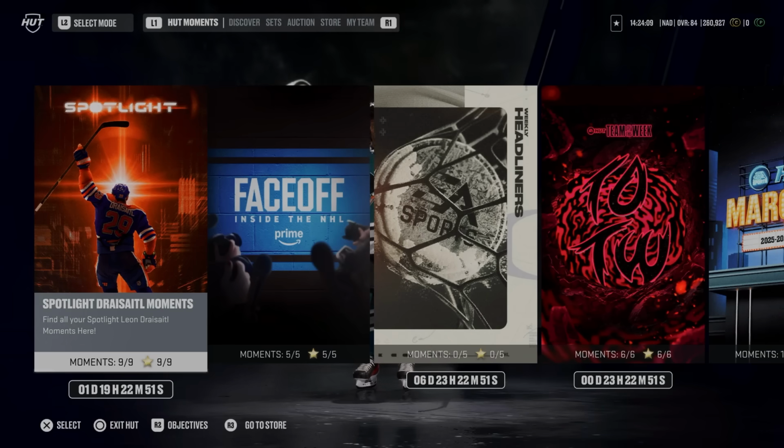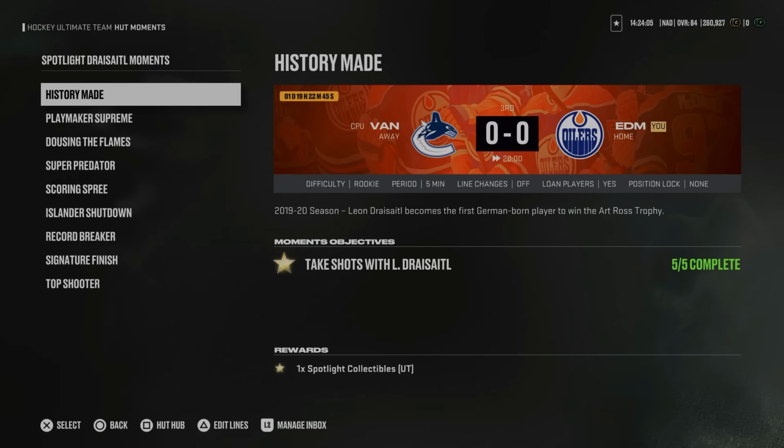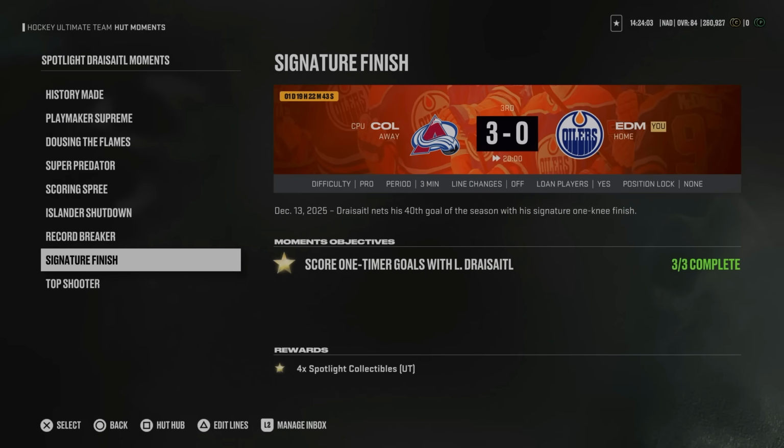The last thing I want to point out, we're under 2 days remaining in the Spotlight Draisaitl moments. I had some reports on Twitch during my stream that the 3 one-timer goals were a lot easier. I don't know if they patched it or if it was just happenstance and completely random, but if you're still stuck on it, maybe give it a shot for 20, 30 minutes. See if it is any easier. It's still probably going to be very difficult, but who knows? Just thought I would throw that out there. You've got 2 days to make Leon Draisaitl, whether it's by completing the moments or by cashing in the collectibles.